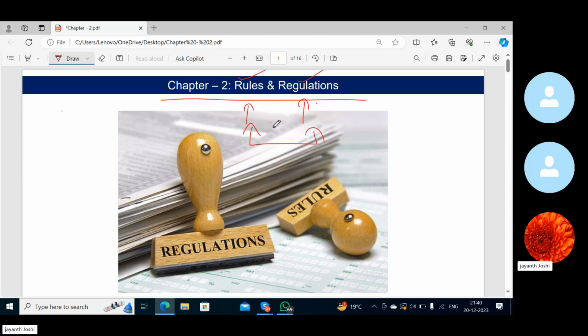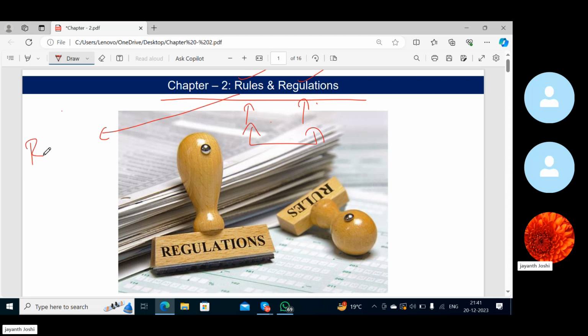But see, these two are almost synonymous. That means they are very much related and have very similar meaning, but in different contexts. If I tell you what a rule is, a rule can be taken in a narrow sense. In your home, your father makes certain rules, like when you should get up and when you should go to bed. These are two main things parents can set rules about, and then certain discipline and rules related to cleanliness. Your mother sets certain rules related to cleanliness, right?